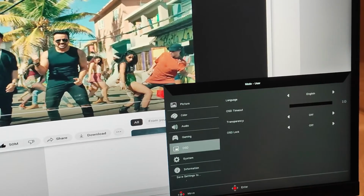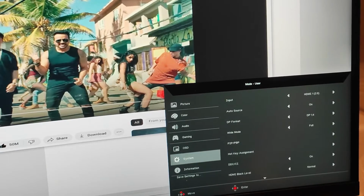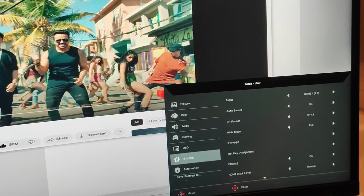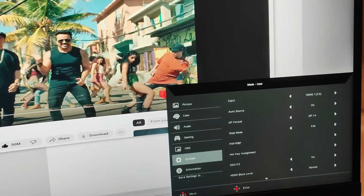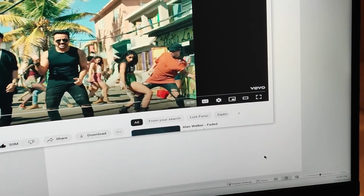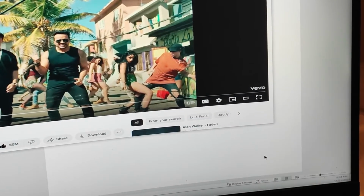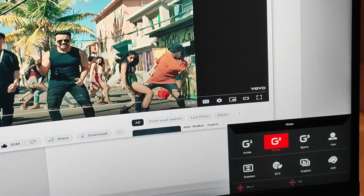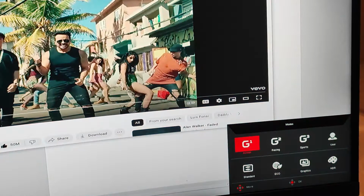Okay. And OSD, what is this OSD? Transparency and some system stuff, right? And information. Inside information, you have serial numbers and all. So go back to menu, user mode. We can assign modes, sport, gaming, racing, gaming action. This is pretty nice monitor, guys.